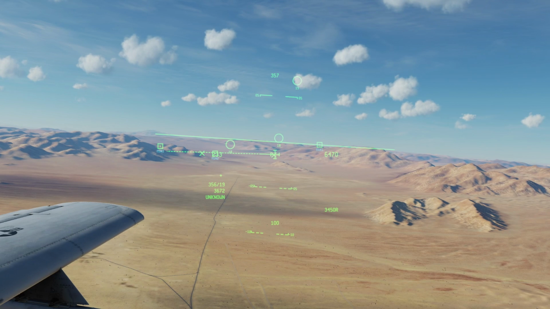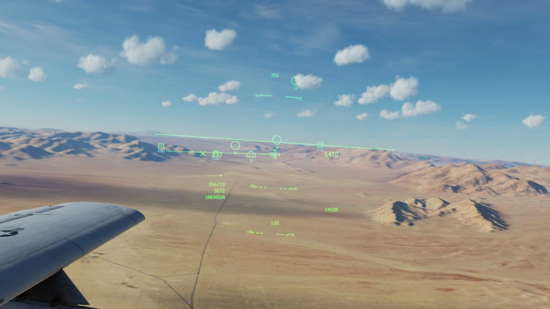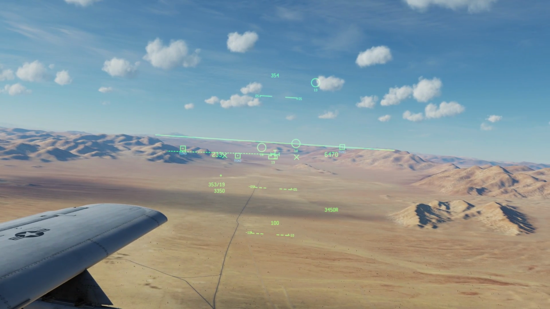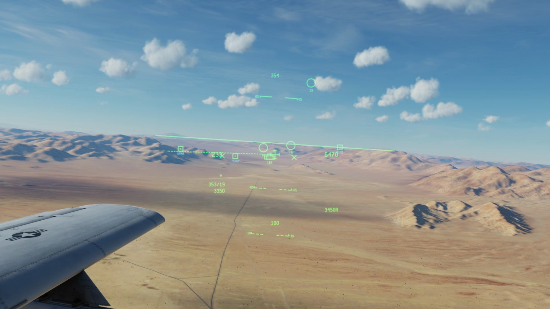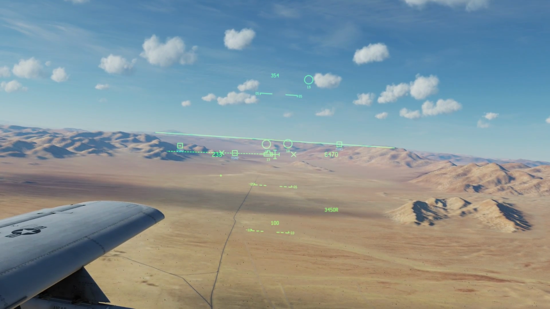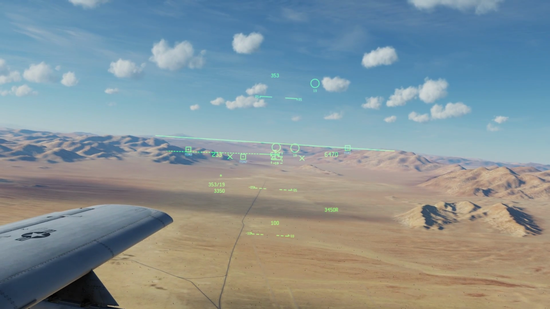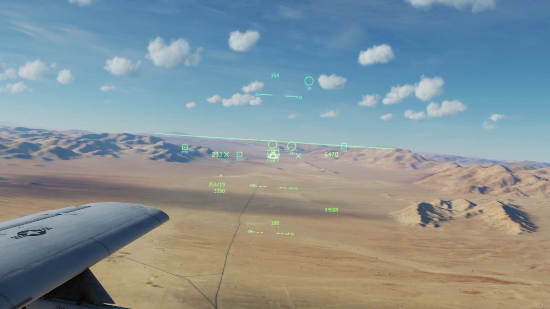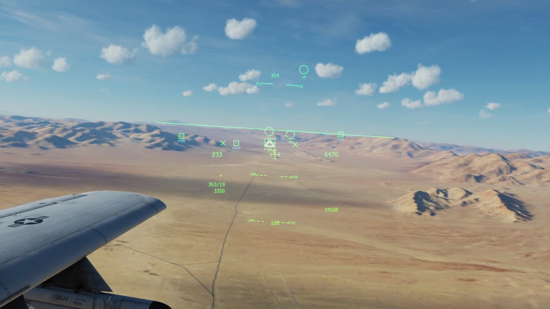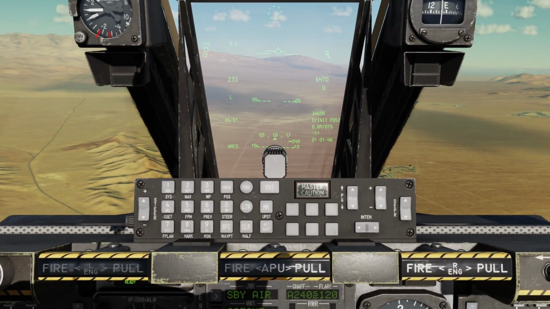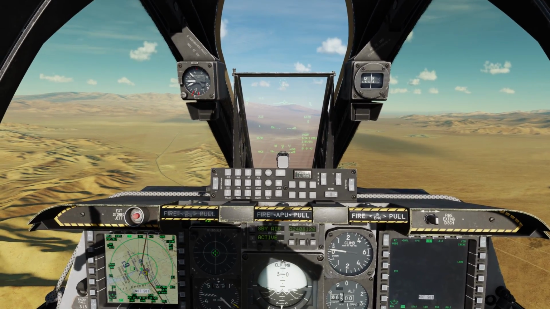So again, we can also see the bearing, range, and elevation. And finally, we have a little green mini SPI symbol, and that's the SPI designation from a friendly aircraft, which again, we can also handily go ahead and make that hook ship and make that a SPI to attack that as well if we wish. So that's a little look at units through the HMCS.